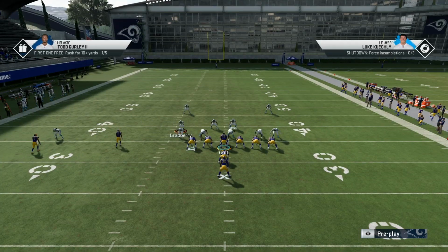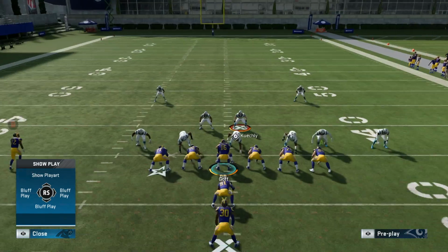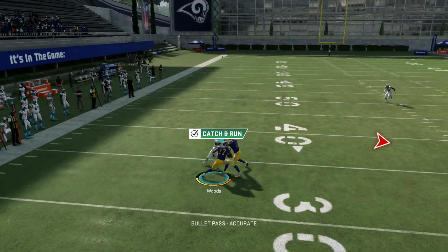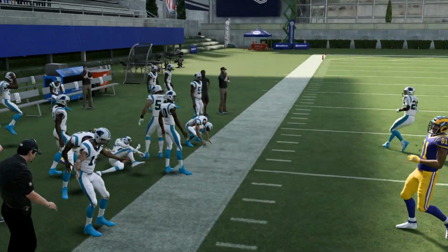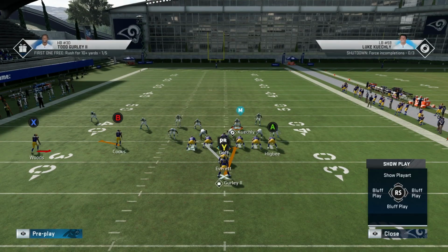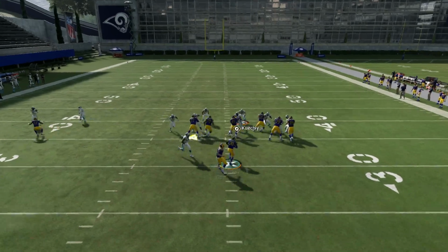it like this. Obviously we have maybe baselines, the corner goes over here, something like this, and you guys see, although it is man coverage, so I can just come out here, run it, and I'm easily able to pick up yards. But that's not really going to happen, especially in the slot sense. But if you do get a look like that where there's no one in the slot covering Cooks, that is definitely the way you want to run it, and you could pick up some pretty good yards.